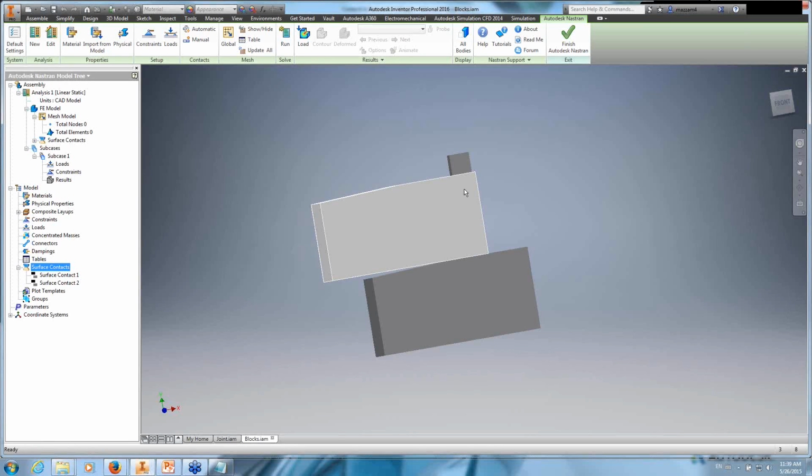So all the contact pairs would be the general separation, even though you can have no separation sliding between those two parts. That's also another way of doing it, because you don't expect them to separate, just sliding against each other, which would make it faster to run if you do that rather than make it fully general, which is the separation type contact.